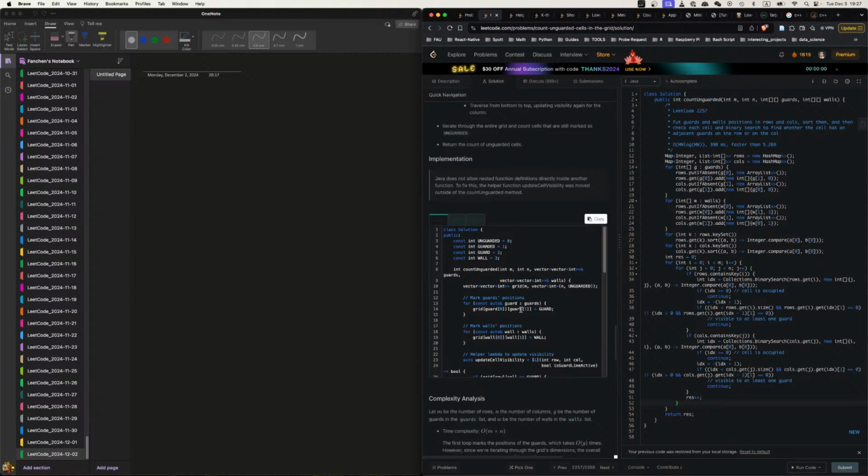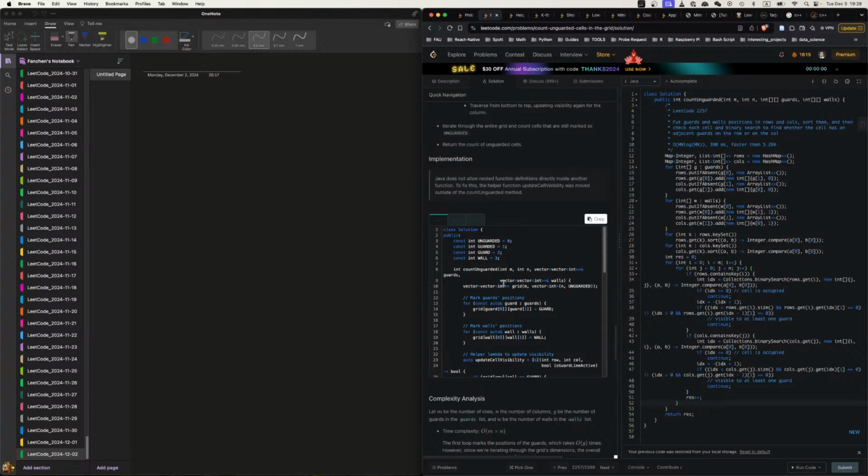So you create a new, gosh, wait, it has to be vector. A vector of a vector. Wait, hold on, how do you do this? A vector of a vector. Why is it not an int array for this?